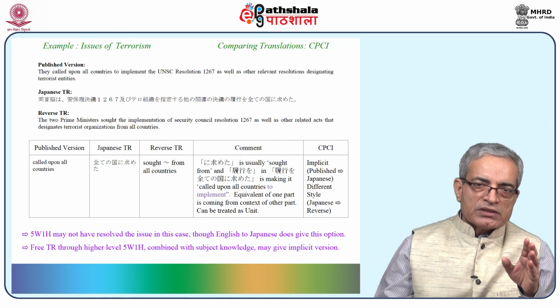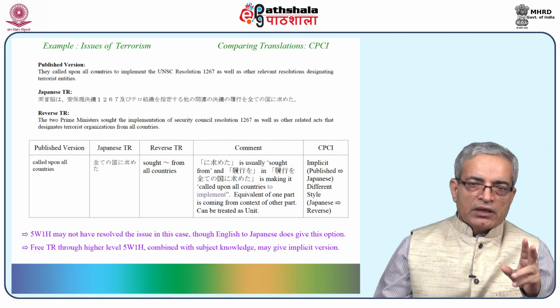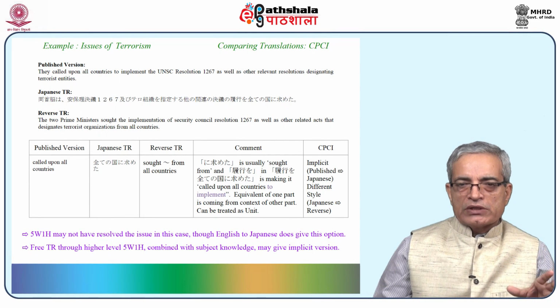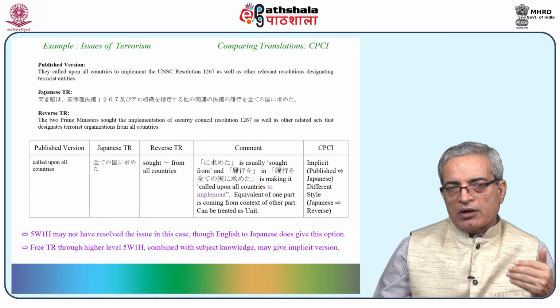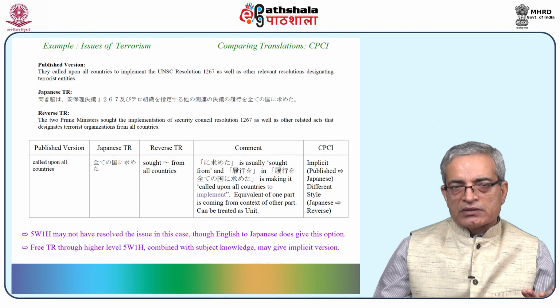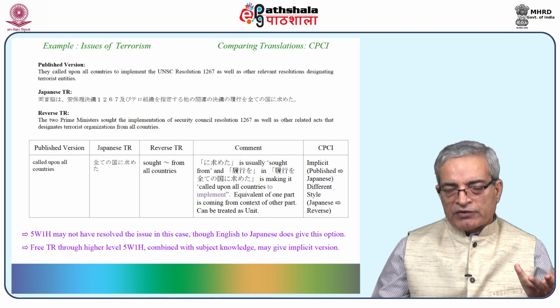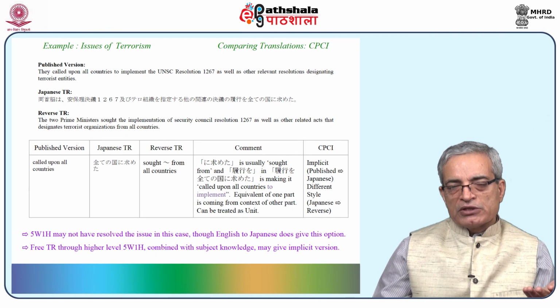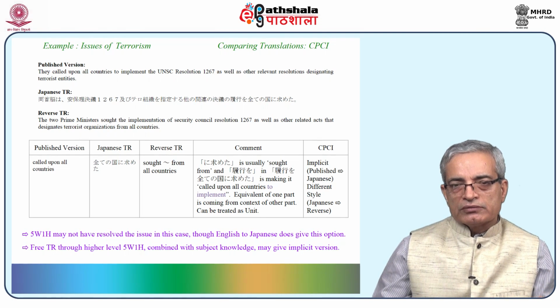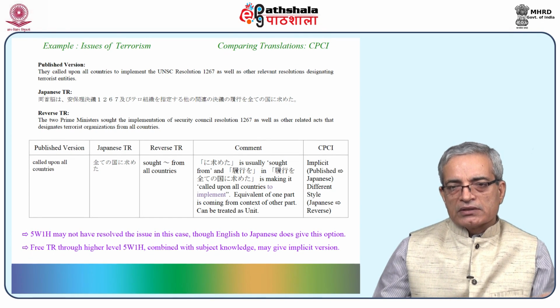Though English to Japanese does give the option: when you translate "called upon" and look for the equivalents, you'll find that ni motometa is a quite close equivalent available. Otherwise, called upon can also mean visit, visited or asked. And when you say asked somebody, then it obviously means ask somebody to do something for you. So free TR through higher level 5W1H combined with subject knowledge may give an implicit version.